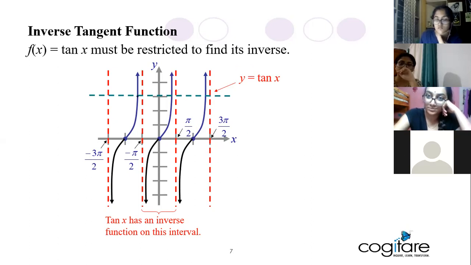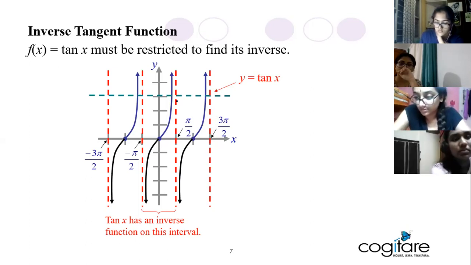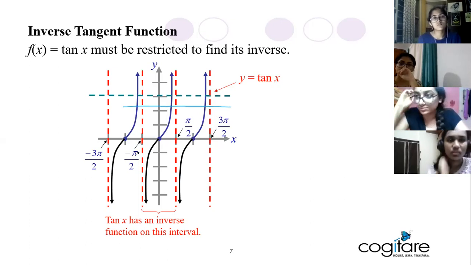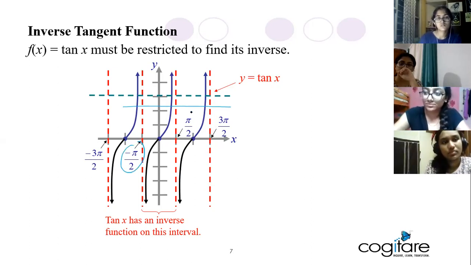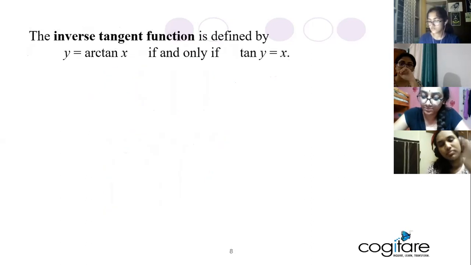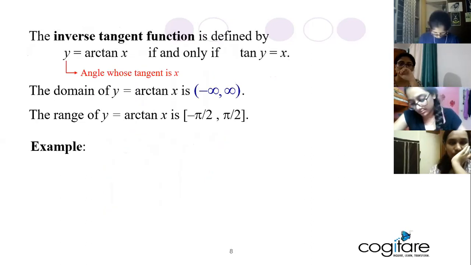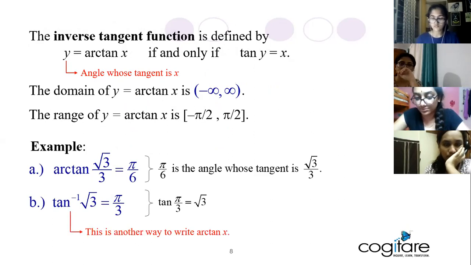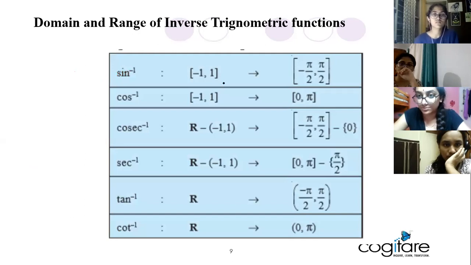These curves resemble a cubic function, y is equal to x cube actually. So here too, it will fail the horizontal line test. And for defining it, you restrict it between minus pi by 2 to pi by 2. Within that, we say that tan x also has an inverse. Now that you have understood this, what we need to do is quickly make a note of this table.